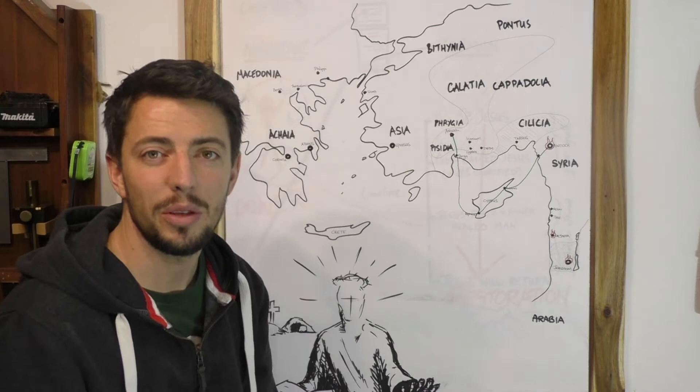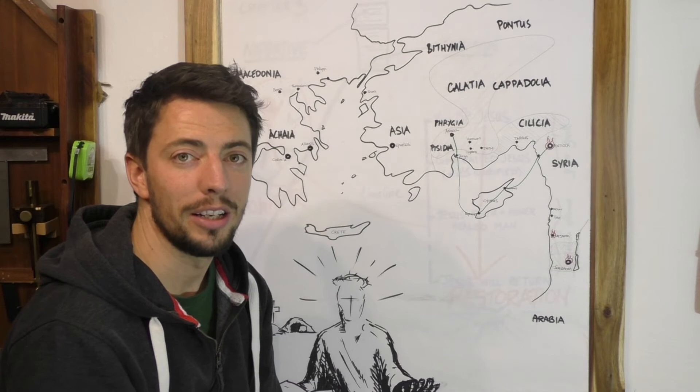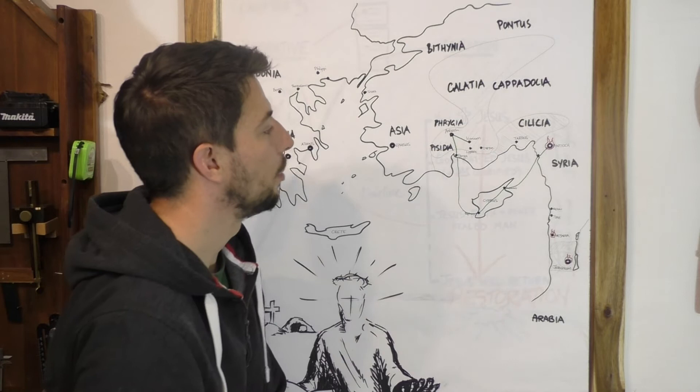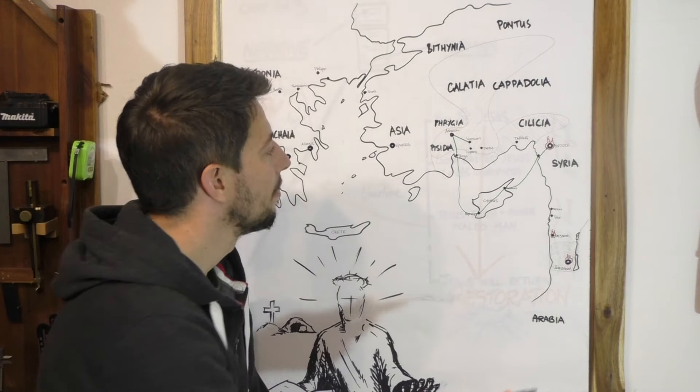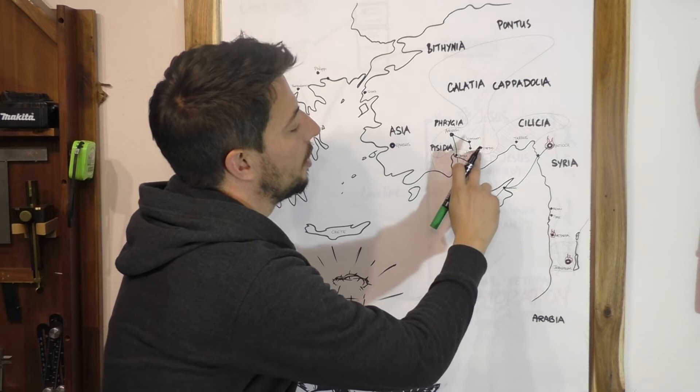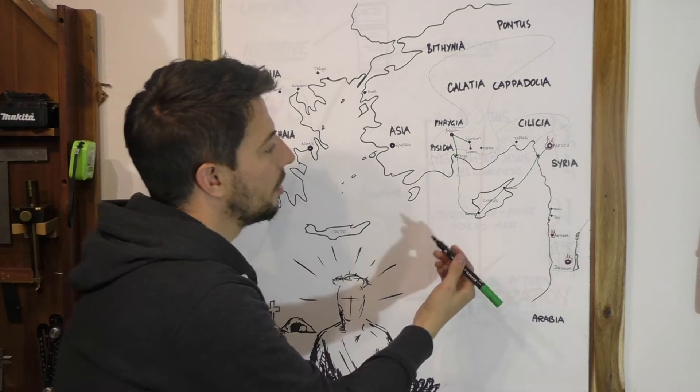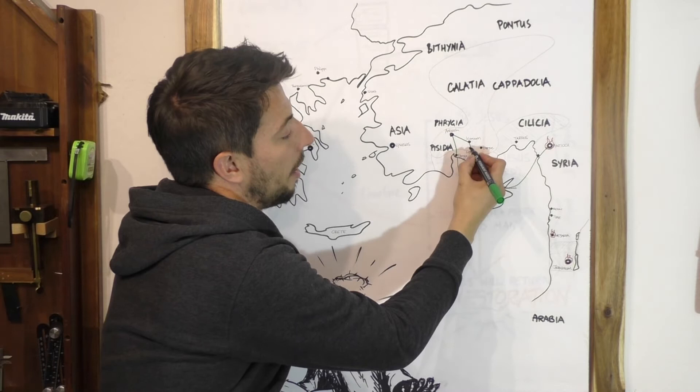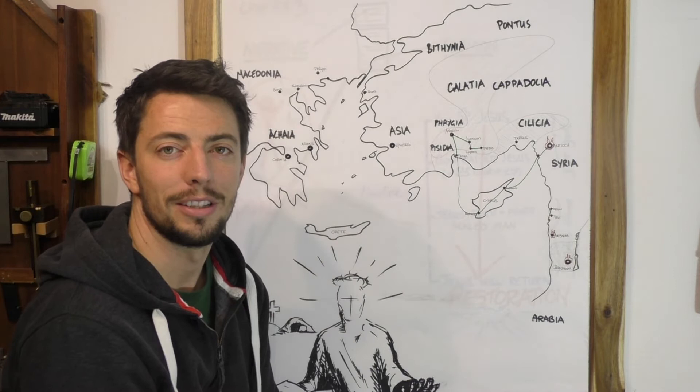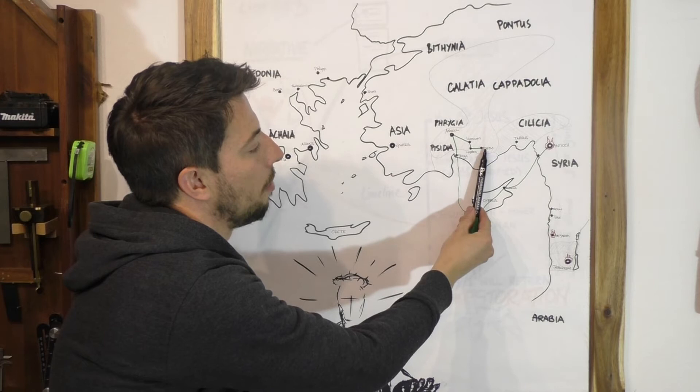From here Paul will preach to a very Jewish congregation, but then the whole city will listen to him, and there are many who believe, and many Gentiles have faith. From there they will head down to Iconium. Again a great many will believe the text says. And from there through fear of stoning they will head out to the cities of Lystra and Derbe. These are more frontier towns. Lystra, it mentions that there are disciples there after Paul's ministry, and then he will move on after stoning to Derbe, and it says there are many disciples through Paul's ministry there.